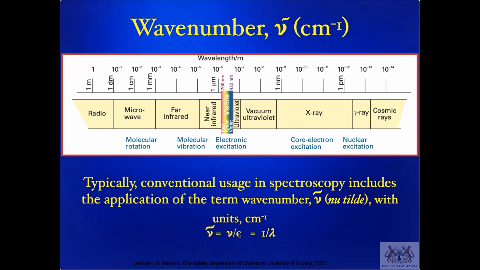So essentially, if you were to break this down, you would see that the frequency, which is equal to the number of cycles per second, divided by the speed, would equate to this equation here, where this is a 1, it's not an I, all right? So wave number is literally derived from dividing the frequency of the radiation by the speed of light, and that equates to the inverse of the wavelength, all right?